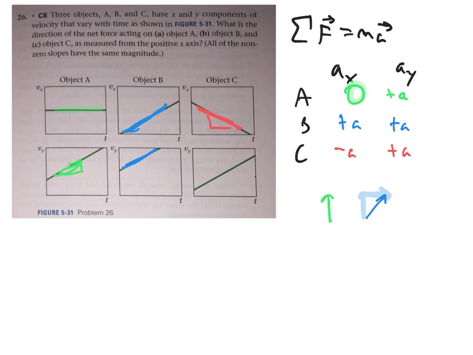And object C has the same y component, but it has an x component that is negative and as large, and so we get that. We can go a little further and remember that since the x and y components are equal, this angle is 45, and then that means also this angle is 45, so the total angle would be 135 for angle C.